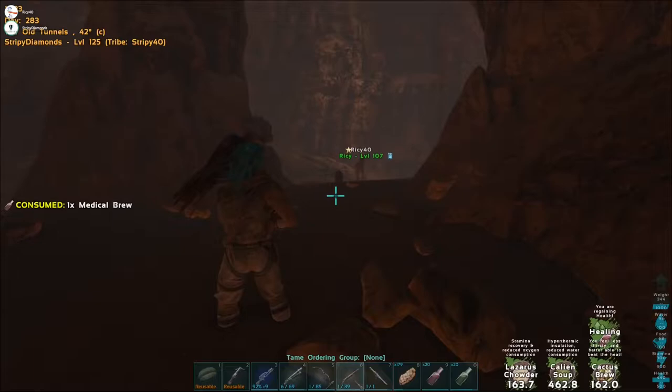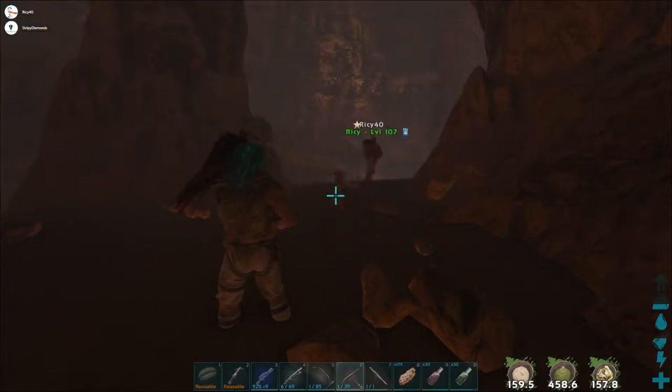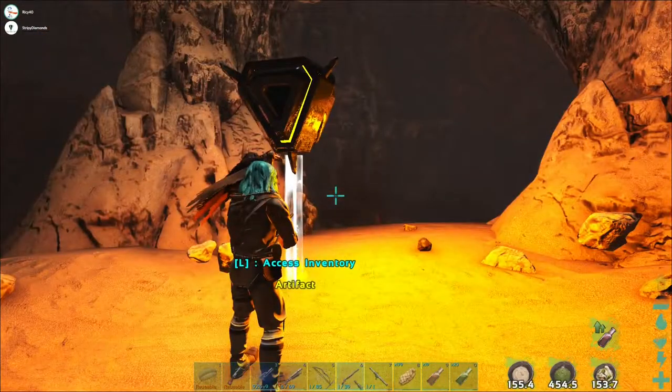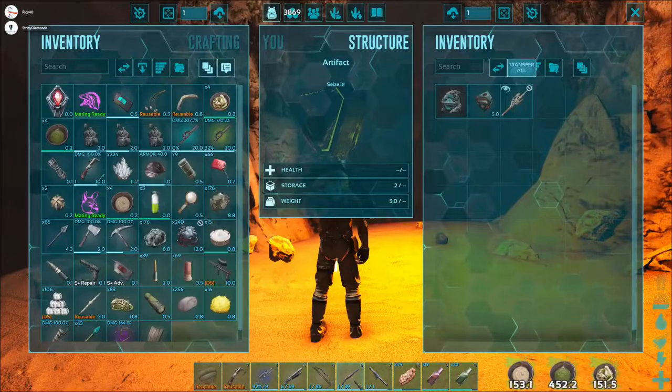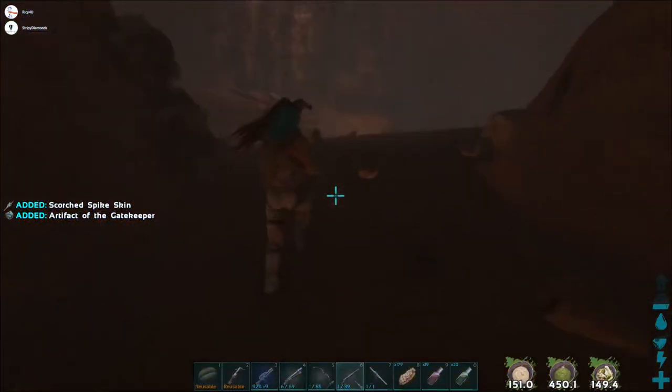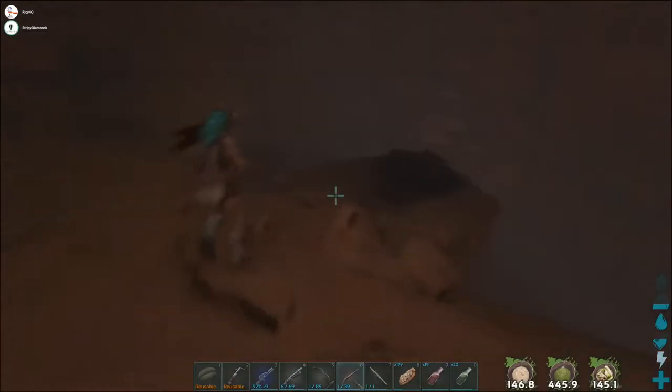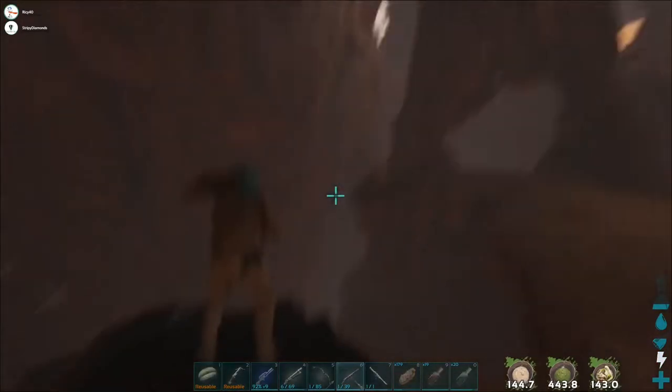You only want to drink one at a time. The healing buff doesn't stack. I sort of held the button down. All right, there we are. And the scorched spike pike skin. There we are. I'm like a spy.